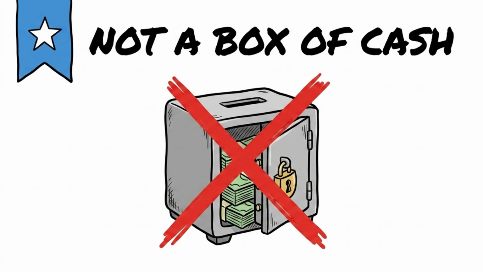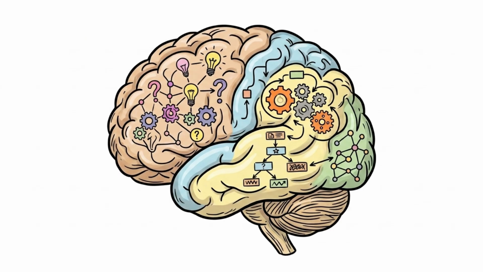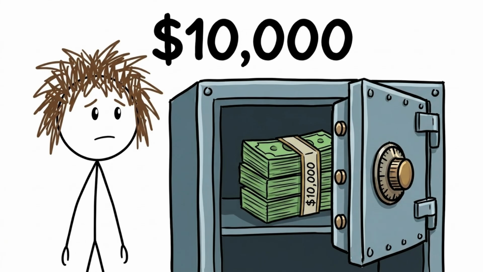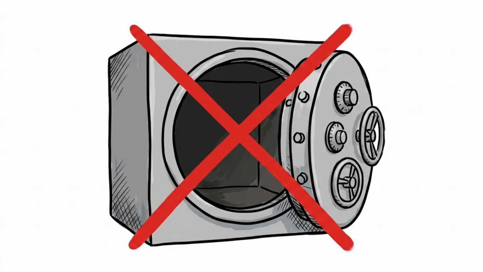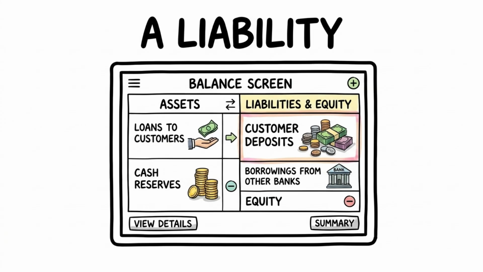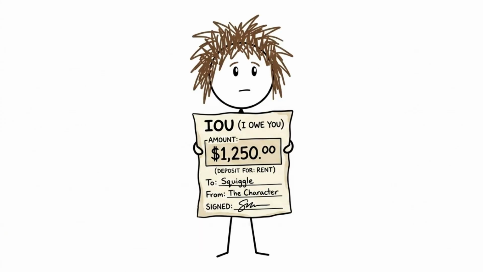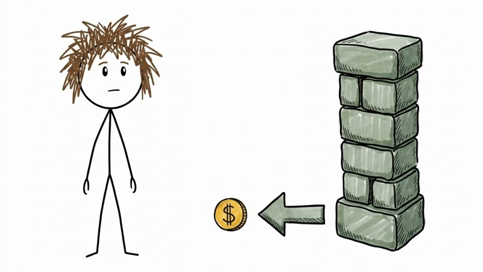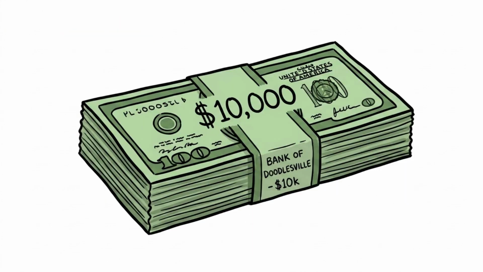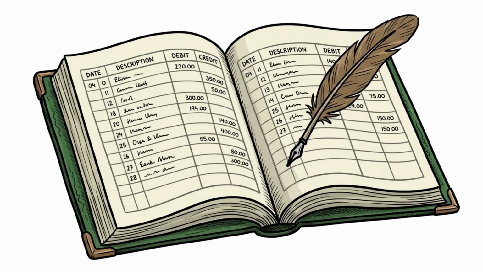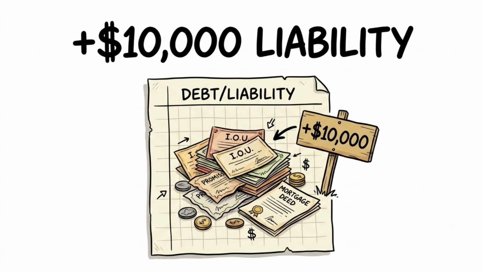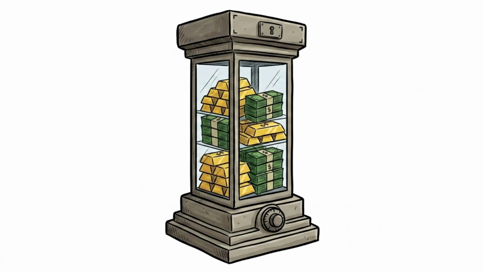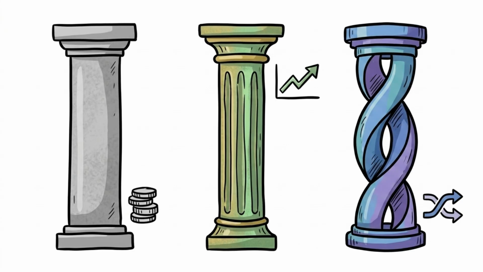Your deposit is not a box of cash. Here's the mental model you need to forget. You might imagine that your bank has a giant vault containing your exact $10,000. It doesn't. Your deposit is a bank liability. The bank owes you that amount. At the same time, the bank owns assets, such as loans and securities, that generate income. That's how banking works. When you deposit $10,000, the bank records a plus $10,000 deposit liability and receives corresponding assets, such as reserves or cash, depending on the transaction.